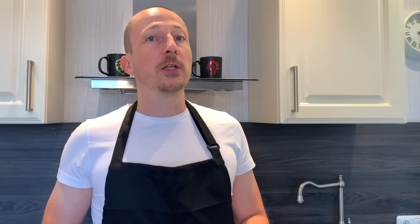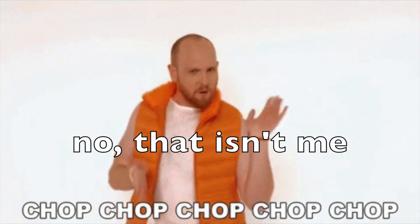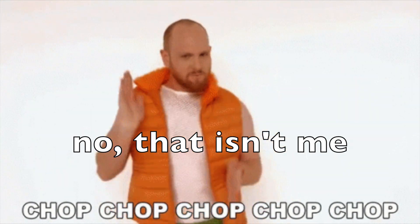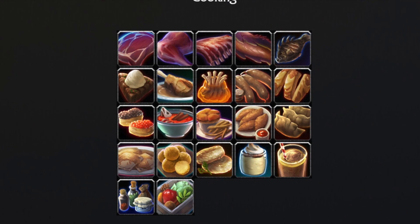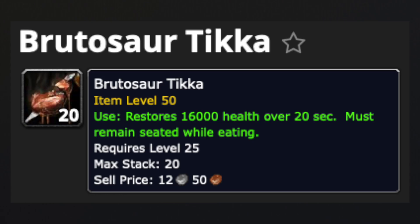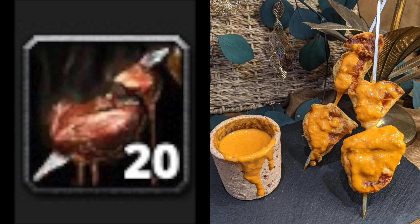Today I have a solution if you don't have that kind of money. If you can't spend 5 million gold on the mount, why not spend much less on pieces of it? So in today's show we will be making the BFA meal Brutosaur Tikka. Tikka originates from the Persian word 'tikka', which translates into bits or pieces. Unfortunately Blizzard likes to reuse a lot of its icons, so we will base our recipe on the icon and use skewers. The recipe itself is inspired by chicken tikka masala.